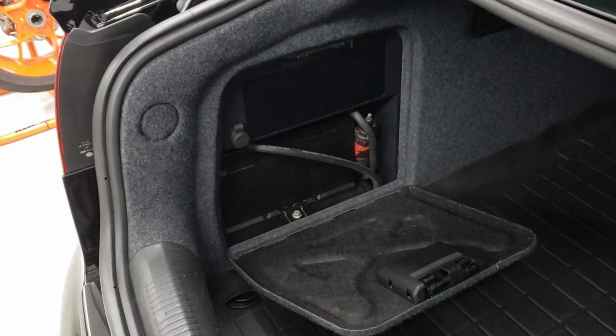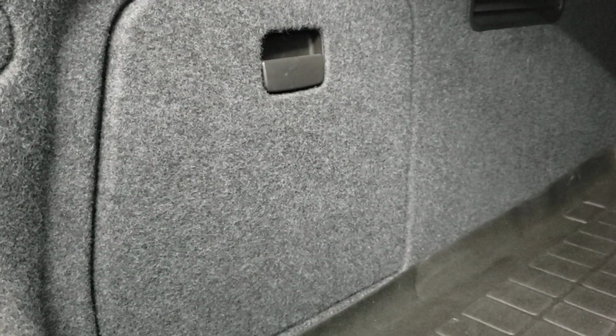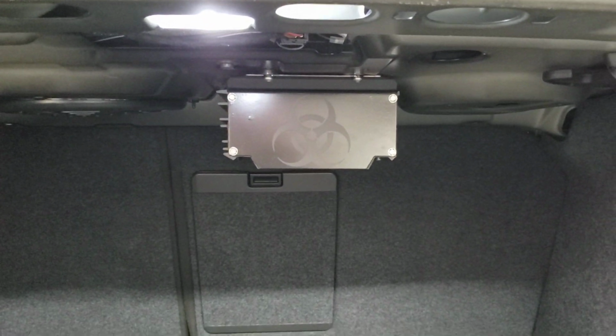Since this car, the battery was in the back from the factory, it just was in the center area here underneath all of this paneling. And there's the 12 to 48 volt converter. So it pulls 12 volts from this side of the car, goes to here. That's where it steps up to 48 volts.